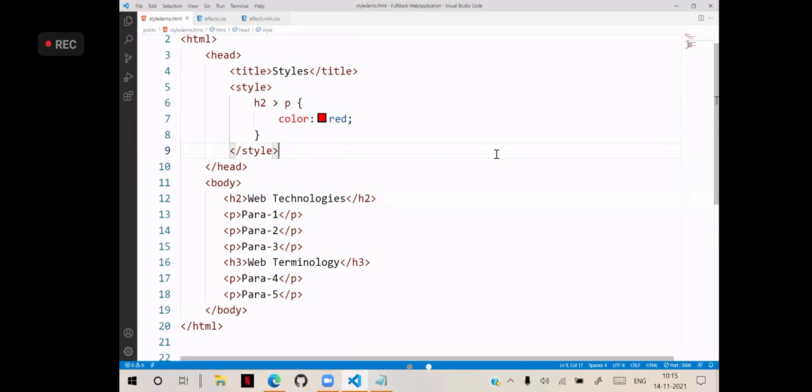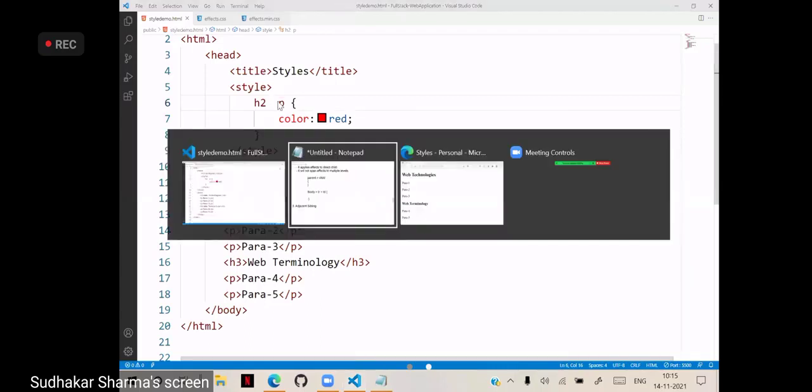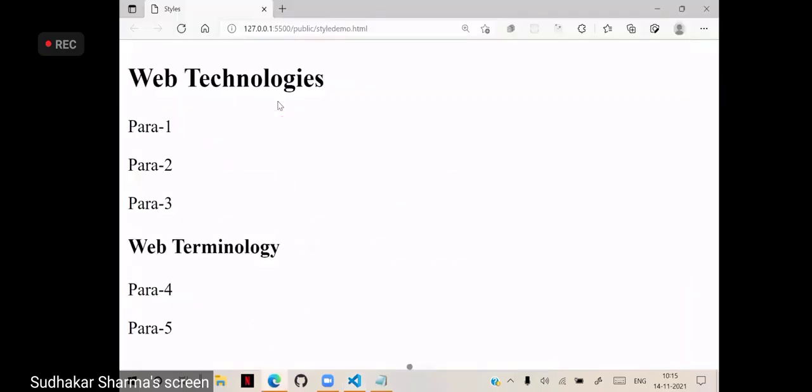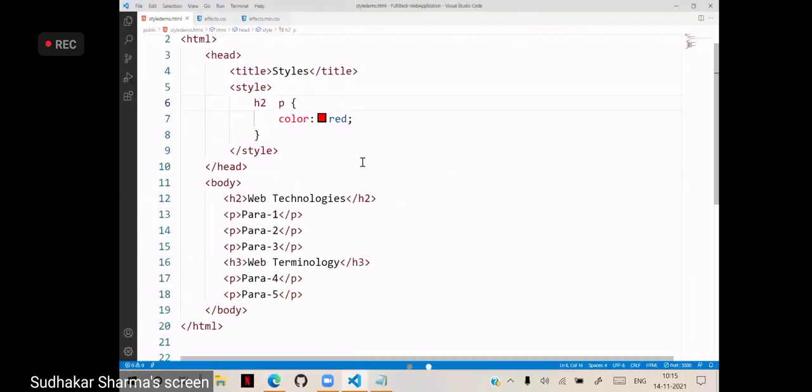Then they are not children, right? These paragraphs are not children. Child means inside. That means now you are using a child selector. It will not work. Even if I use space, heading space, they will not work. That means space and that greater than symbol are only for child.